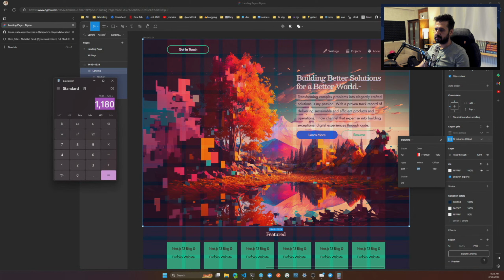So this is the width of our content section. The rest depends on the view width. The rest will be paddings, or margins from the edges.